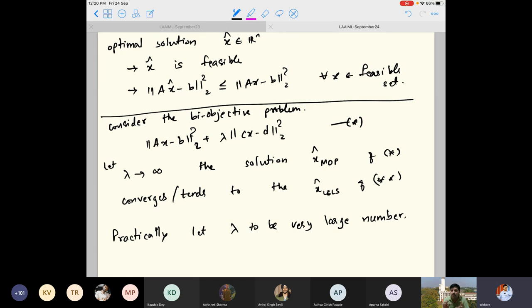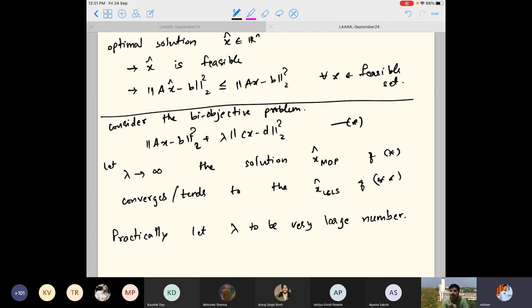Is this clear? You will see these type of problems often, where people make very loose comments like, put lambda here and it becomes a constraint, and all those type of things. But I think this is not as straightforward as it sounds. You have to understand this very well in order to see the connection. So I hope this point is clear: the constrained least squares problem is clear, and its connection with the bi-objective problem is also clear.